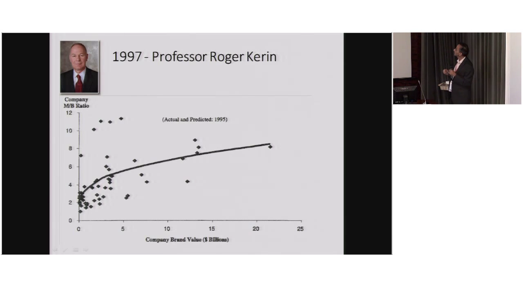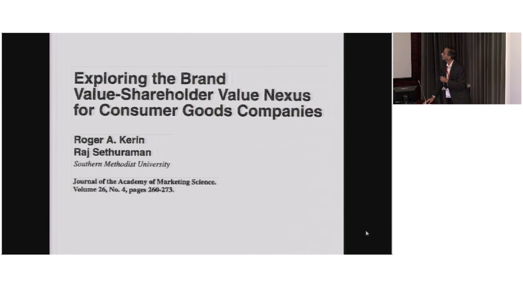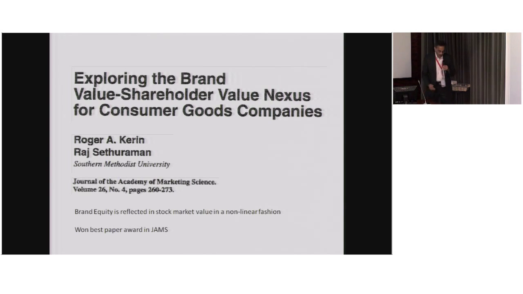I don't know if you heard of that. So we tried to relate it, and we found a positive, non-linear relationship. We published it in the Journal of the Academy of Marketing Science, where it won the Best Paper Award. It was the lead article, not because we did something sophisticated. In fact, it was a very low level of sophistication in the empirical model. But we were one of the first to produce that result in marketing.